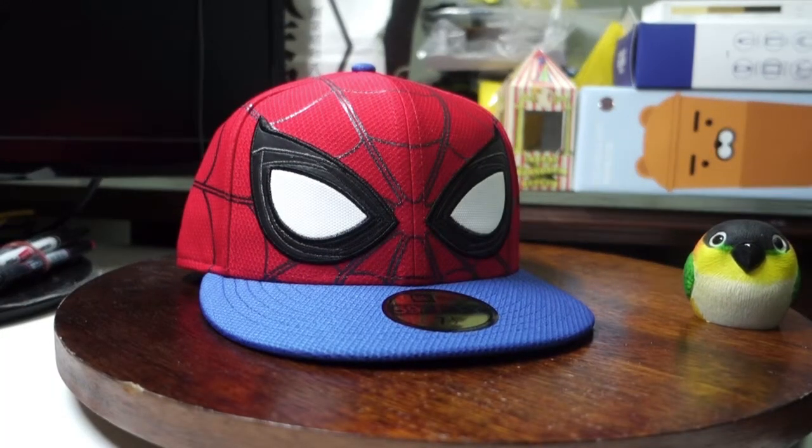So anyway, this is a relatively new hat. It just came out recently. I'm not too sure whether you can still find it, but I'm pretty sure you can still find it on Lids, Headland, or even the New Era shop website, I meant.